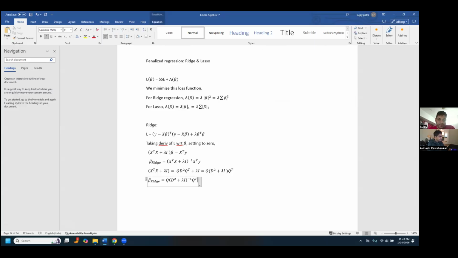So we have this thing, and then you have X transpose, which will give you Q, D, P transpose, and then you have Y. Now, if we look at this, we'll have a simplification here. This Q transpose Q will cancel out. Identity there. So we'll be left with this, and I'll just remove this part. Now you see that you have D squared plus lambda I in the denominator, and D.